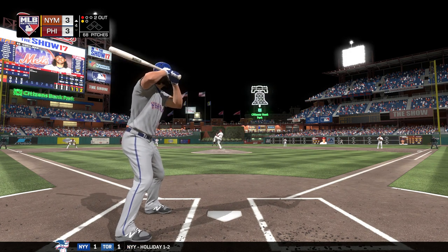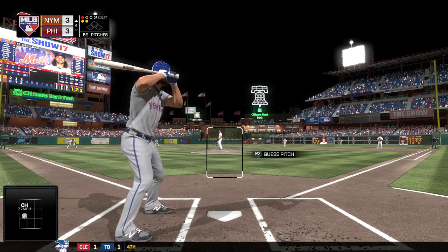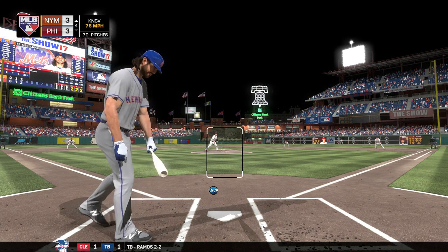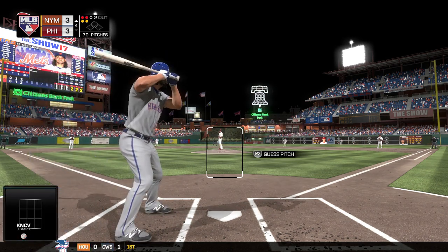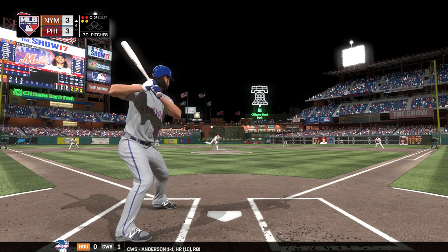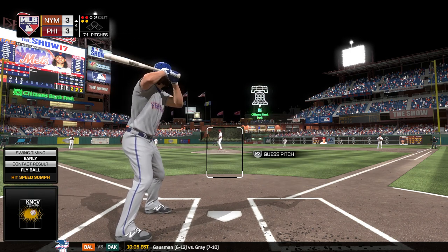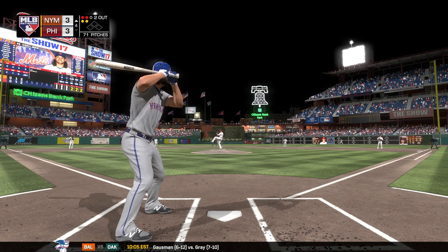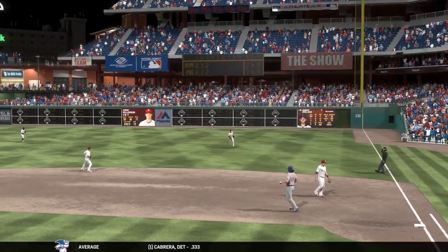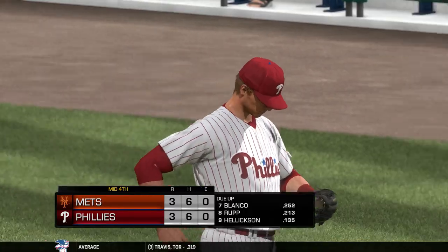Into the box, Robert Gesellman. In for strike two. Looking to punch him out again — just a bit low, but it's two and two. These are just extra pitches that add to your pitch count — sometimes you just lose the strike zone for no apparent reason. A pitch swung on and hit to the left side, but this is going to find the seats, foul ball. Three in a row — here's a looping fly ball out to right, and he'll get there in plenty of time. Mets go down one, two, three. Through three and a half — we're all even at three apiece.